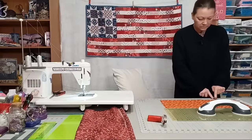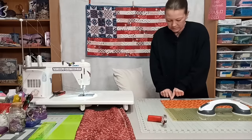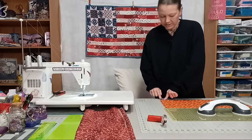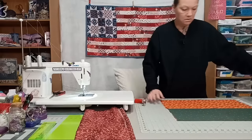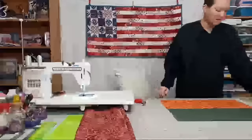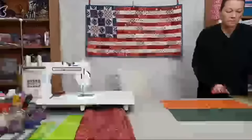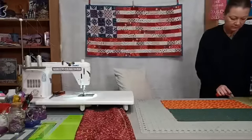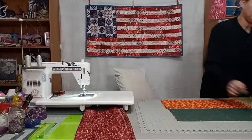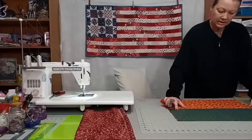One-ish inches. I'm going to cut all this into 8.5 by 4.5 inch rectangles. That'll take me to 20 inches, leaving a little tiny bit of remainder. So we're going to go 4.5 inches by 8.5 inches.